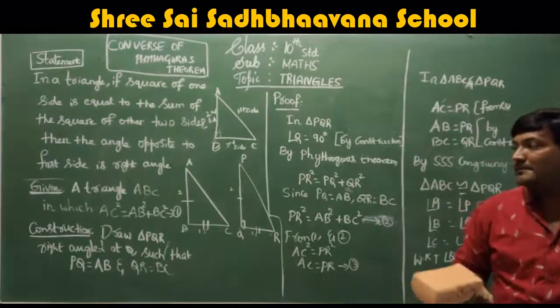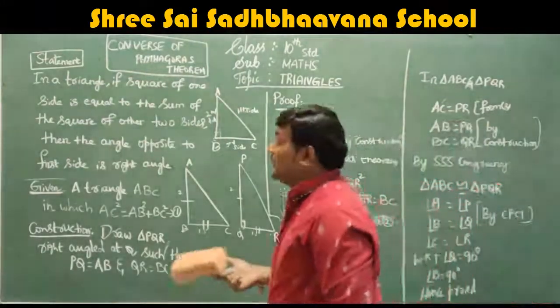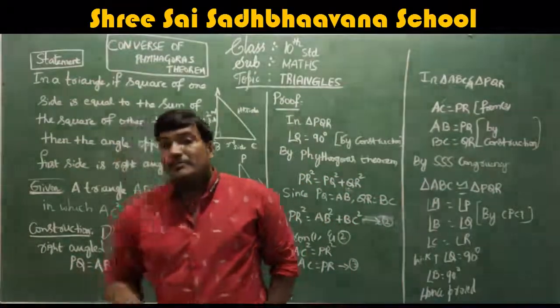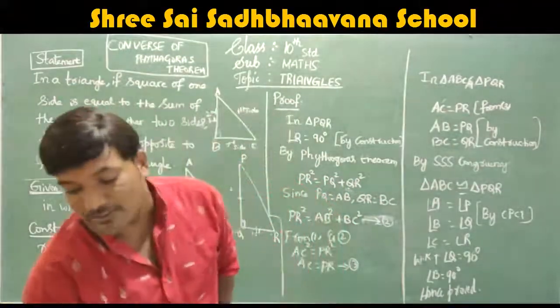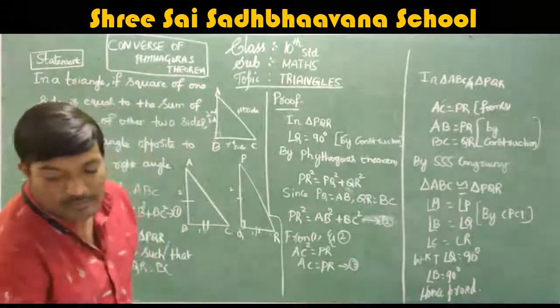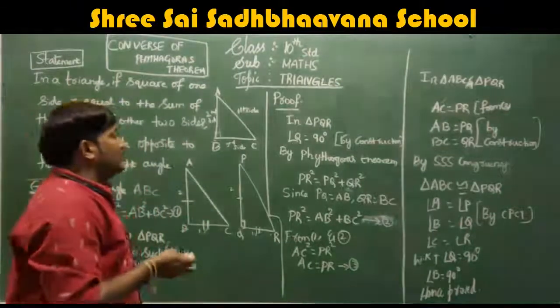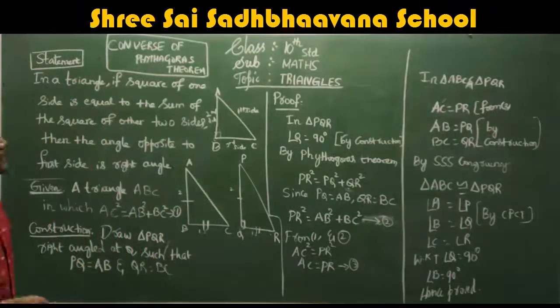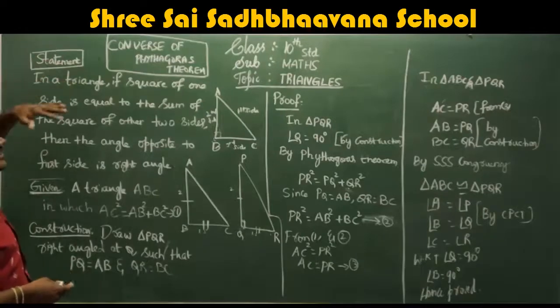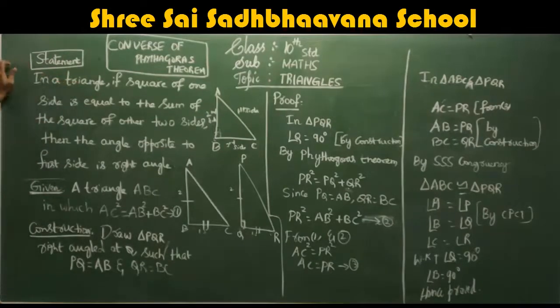I'll explain once again. And this is also one of the important theorems from your examination point of view. I'll just repeat this theorem proof once again. Let me explain the statement. In a triangle, see, a triangle in the sense they are not specifying that the triangle is a right angle. They are not specifying anything. It may be any kind of triangle.